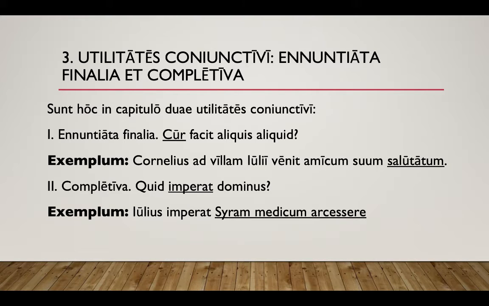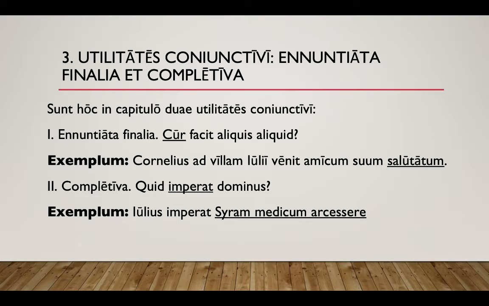Enunciata finalia means specified ends or stated goals. Enunciata finalia explain for what reason, for what stated goals, is someone doing something. Cur facit aliquis aliquid. We can already express this idea as in this example sentence that we can see on the screen. Cornelius ad vilam Julii venet, amicum suum salutatum.